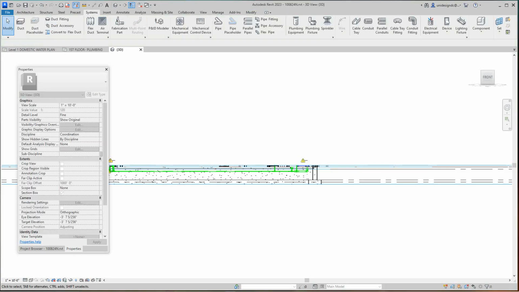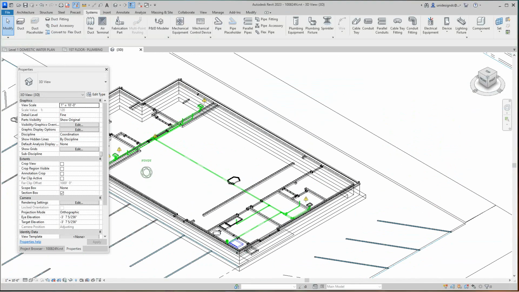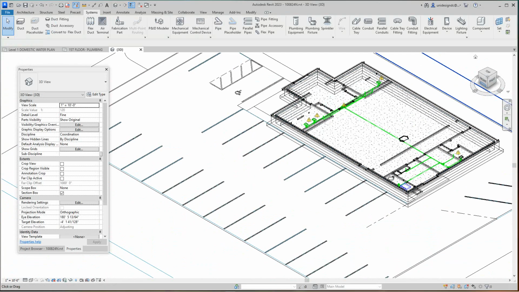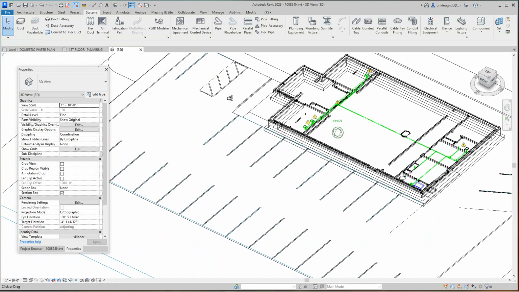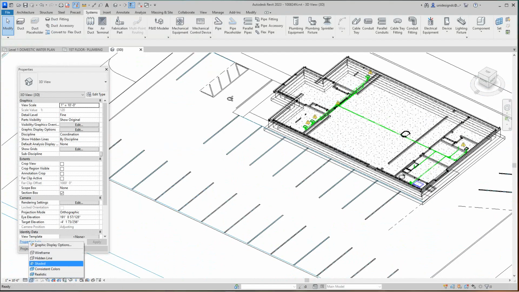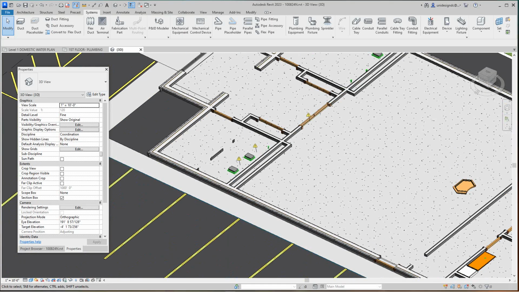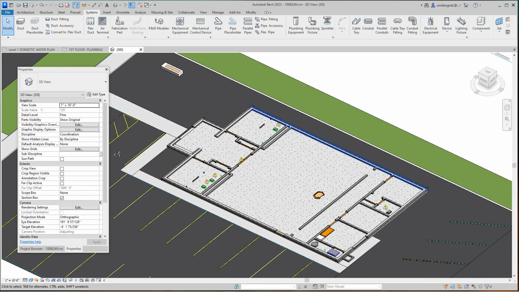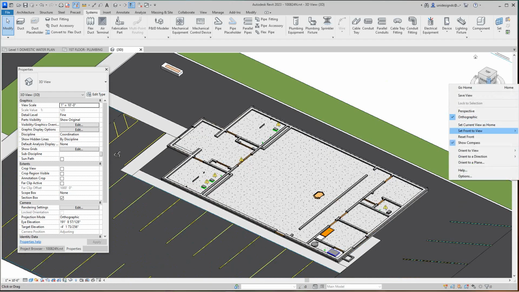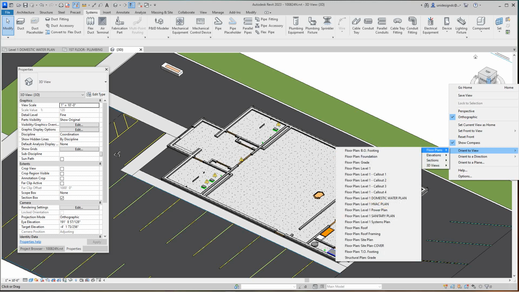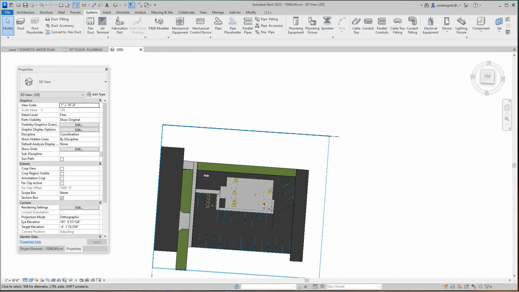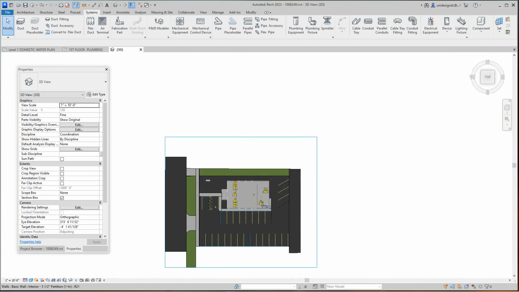Let me pull this down just a little bit more. Actually, we need to go underground a little bit. See if I can do this now. Shaded view. No, I'm gonna go to top of footing. That's probably the best bet. But anyway, folks, yeah, let's try this one here. That might be the view we're after.